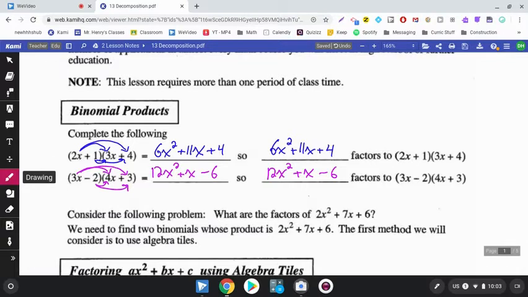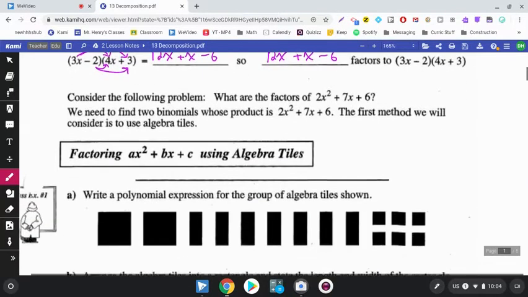Okay. Well, I guess the issue is then, how could I factor these things? Inspection is not going to work, right? Because inspection just kind of has an x and an x, and then I jump to my magic combo. This first one had 2x and 3x, this one had 3x and 4x, so clearly I need a different method. Well, the first idea is to use algebra tiles. So I'll do one example with algebra tiles, and then I'll show you a way without, okay?